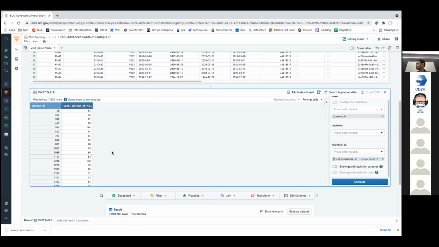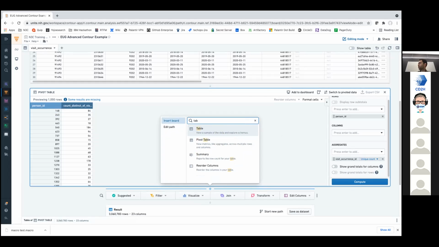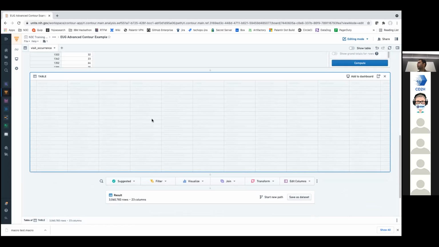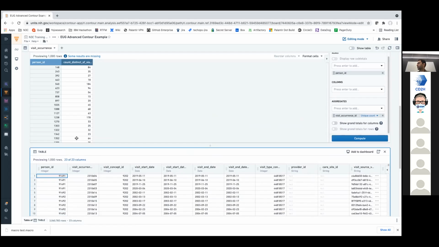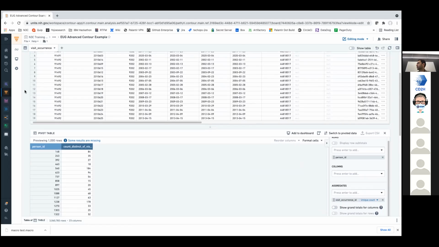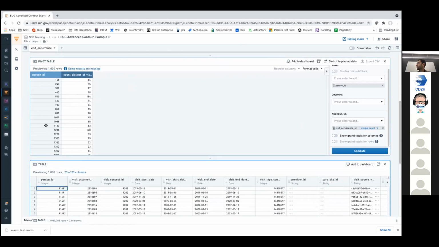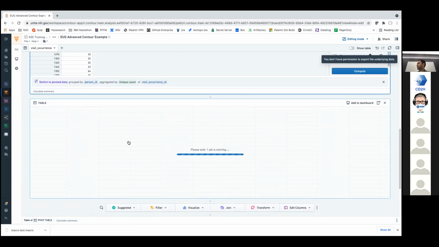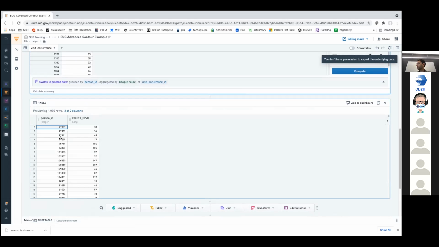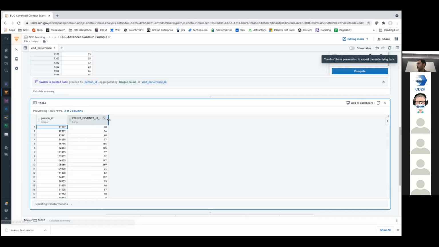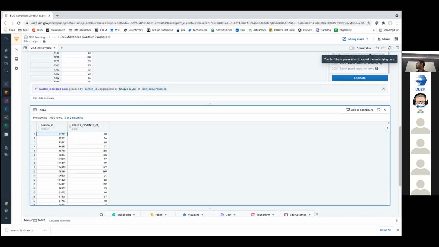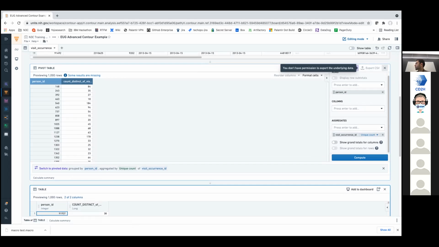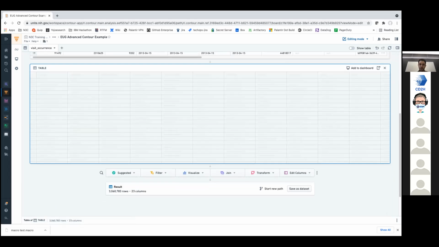A pivot table, when you just load it, is just a view. So when you load the table board again, it just shows you the table that you had before. In order to use the results of a pivot table, you need to click on switch to pivoted data. Now the thing that you're working with is the result of your pivot table, so you only have 2 columns. But this is not what we want to do today. We don't want to use pivot tables, so I'm going to remove this.